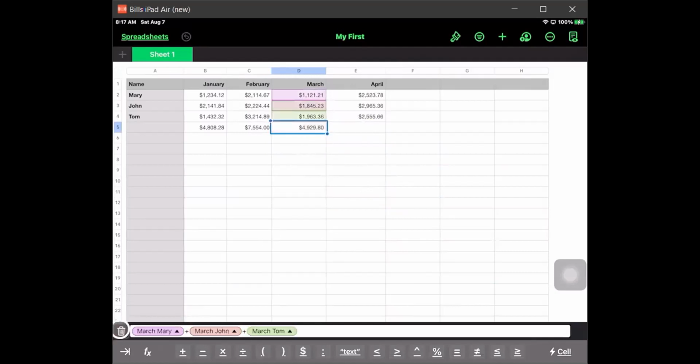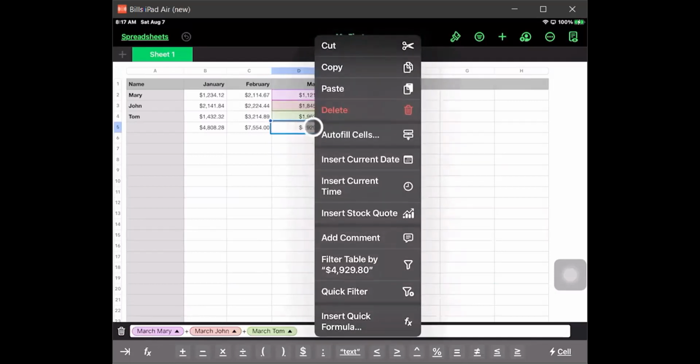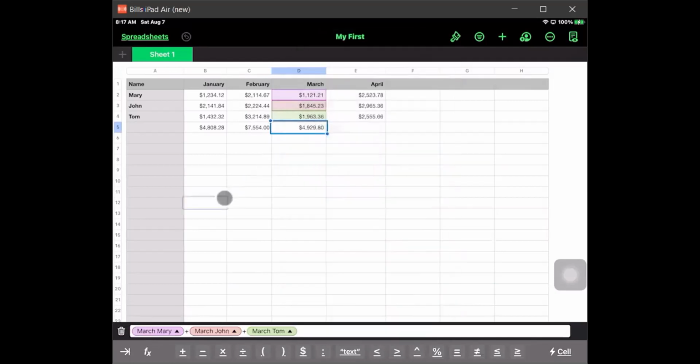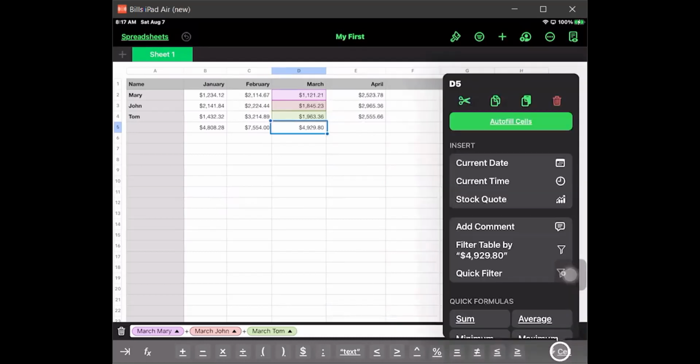I don't have that bar. If you click on the cell itself, it highlights everything all the way to the top. That's okay. When you go down to the bottom corner where it says cell, and click on that, you look up at the top, there's a little pair of scissors. If you click on the scissors, it'll delete just that cell that you have highlighted. Or hit the trash can on the line on the left too. Okay.